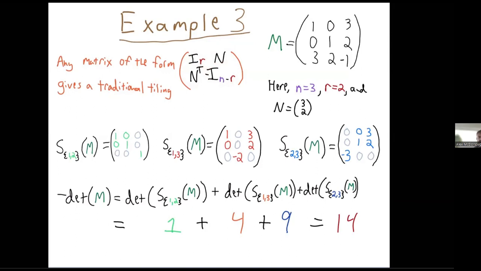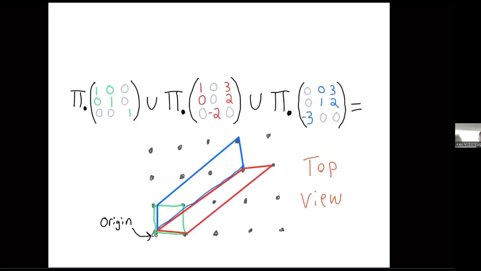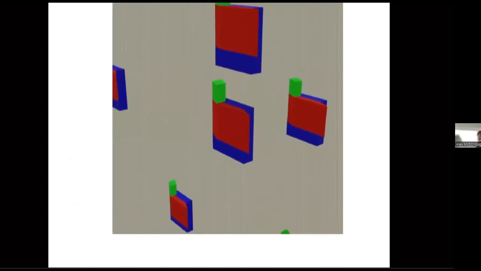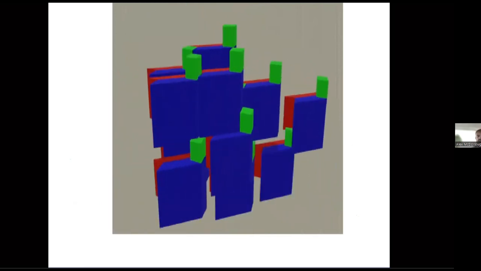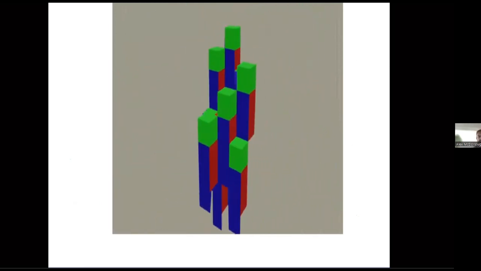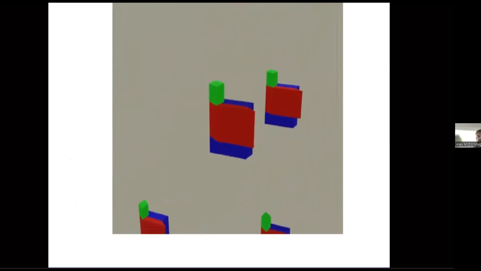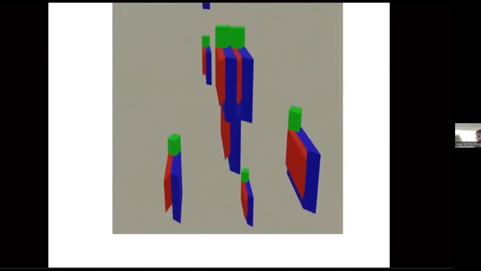And in this particular example, we do a similar type of construction. We leave certain top parts and then make the bottom part negative. I won't really go into the details. And we find that the determinant of M, or really the negative determinant of M, is 1 plus 4 plus 9. If we draw these three fundamental parallelepipeds, we end up with this object right here. This is an animation I made in Blender showing how this does, in fact, tile space. This is just the three-dimensional version of what we were looking at before.